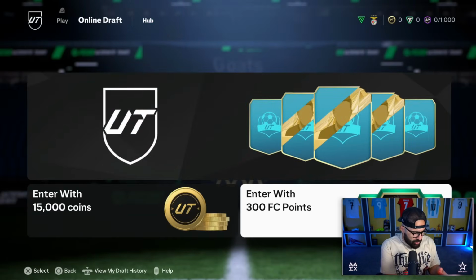Okay, so I got to do some quick math real quick. Please don't make fun of me because your boy is really bad at math. I should have stayed in school. Let's be honest with each other. But you're going to take 4,500, divide that by 300, and that's going to give you 15 entries. 15 entries into a draft.